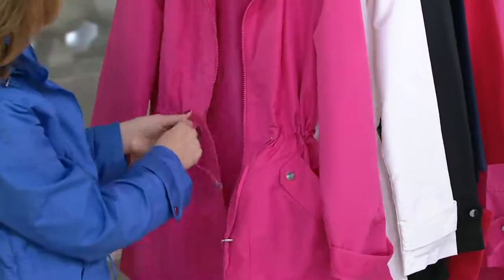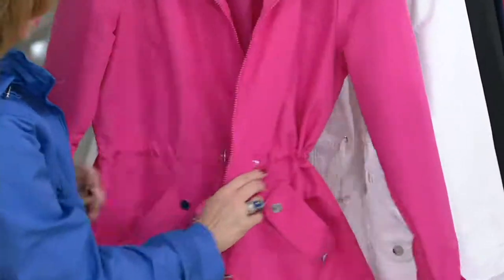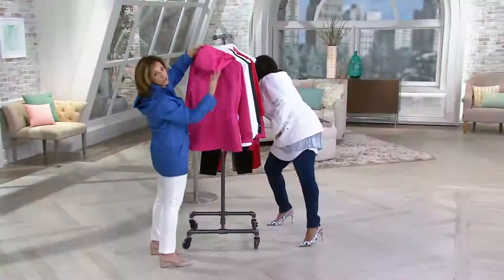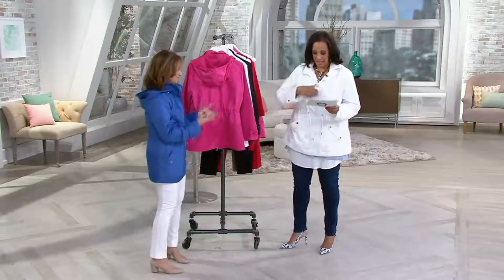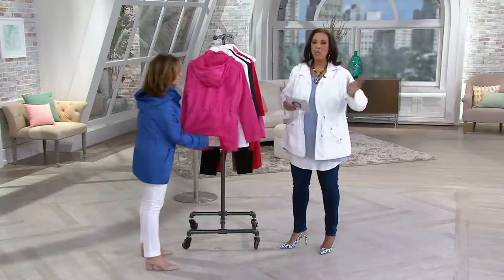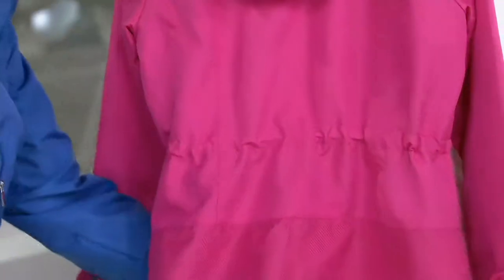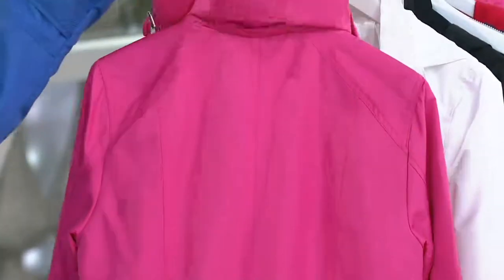With the Anorak, if you want to make your waist a little tighter, you pull it in. Or you can just wear it out and have a really cool, boxier look. I'm just going crazy with the detail. I love this jacket — it really is the best jacket. The beauty is it's the right weight. When you think about a spring jacket, something you want to put on as the weather warms but you need a jacket — those April showers — this is going to be perfect. Those mesh details make it airy and light and feel great.